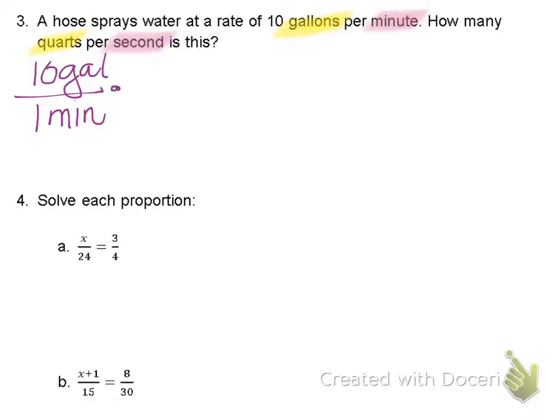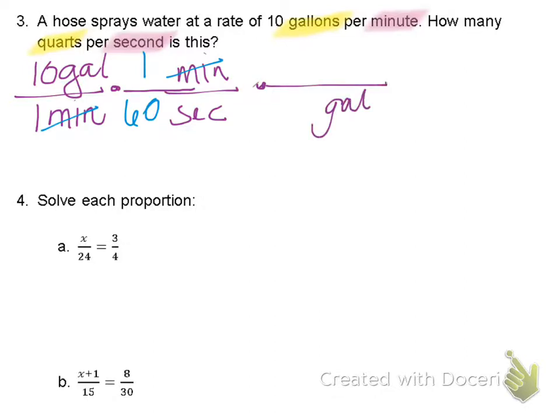And we're going to multiply. We'll get rid of minutes first. So we'll put minutes on the top, and we're converting to seconds, so seconds on the bottom. And we'll fill in, for every minute, there are 60 seconds. So that's going to cancel. Minutes are going to cancel there. And then we also need to multiply by another unit ratio to get rid of gallons. So we want gallons on the bottom and quarts on the top because that's what we're converting to. And there are 4 quarts in 1 gallon. So you'd fill that in. And the gallon will cancel with the gallon on top.